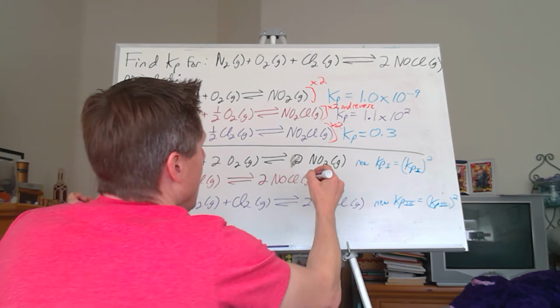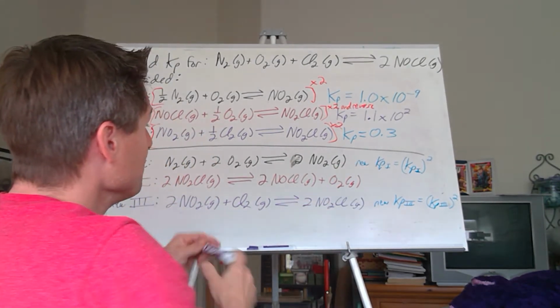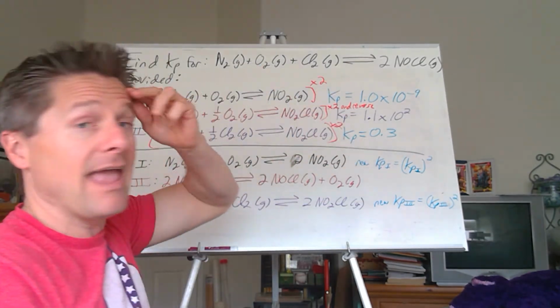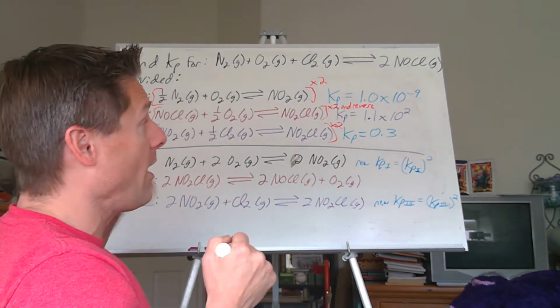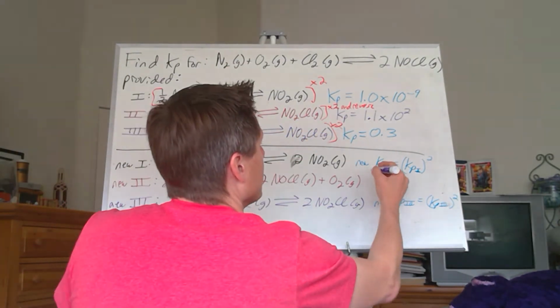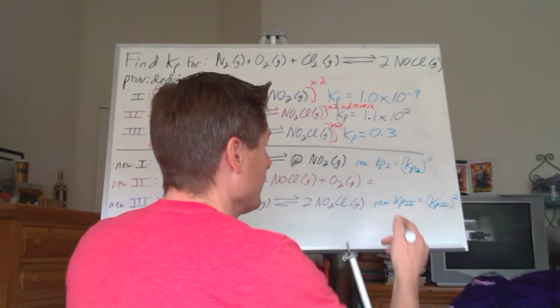And 2 times 1/2 is 1, so I'm going to get 1 mole of diatomic oxygen gas. Now, because I reversed it, I'm going to inverse this, and I need to square it as well, right? So I'm going to reverse this, and then I'm going to square it, right? Some people just like to go k to the -2. You can do that as well.